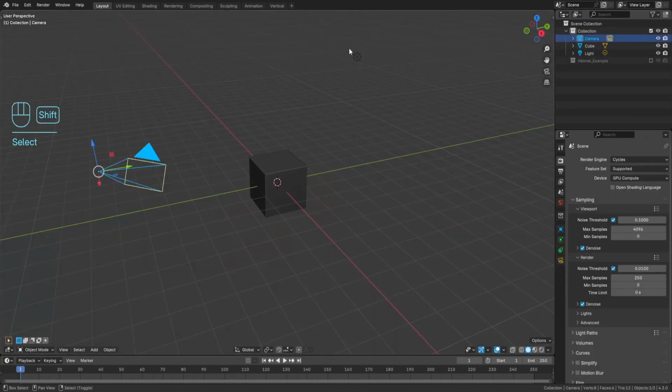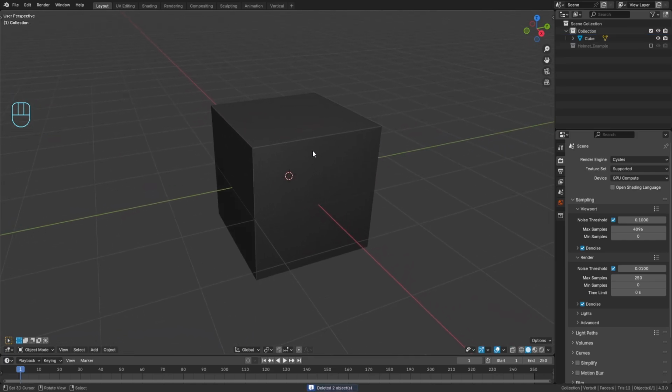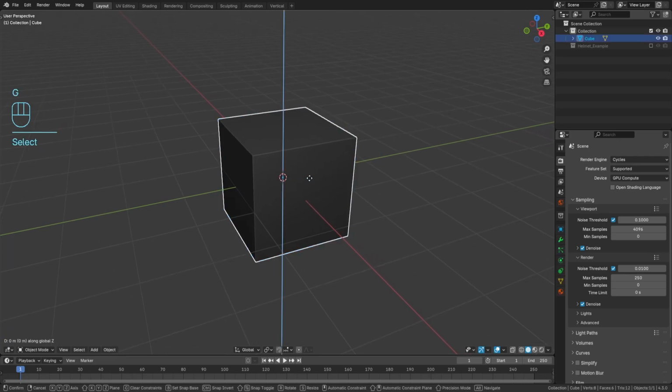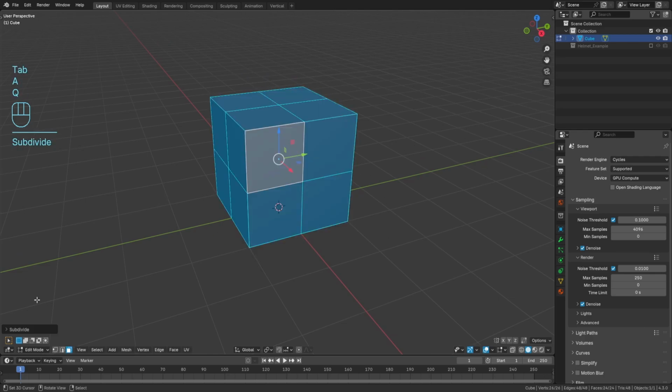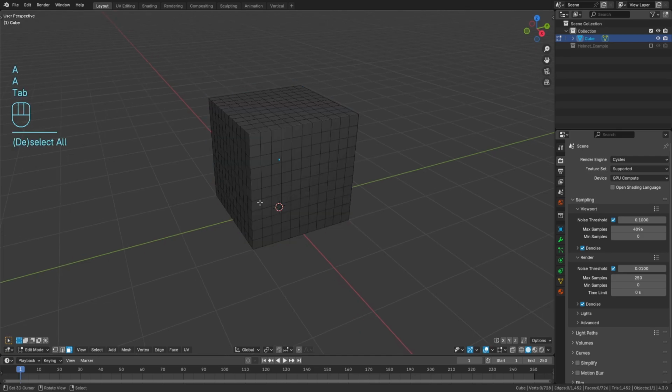So let's just go ahead, delete the camera and the light, and we're just going to build the shader on the cube just because we know the scale is correct. It's not rotated strangely or anything. It's just going to make it easier to work with, right? So first of all, I'm just going to move it 1 unit up on the Z just so it's sitting above the grid, just easier to see. And then tab into edit mode, and I'm going to subdivide this 10 times. That's completely arbitrary, but just think about it, right? We're making a shader that's based on a wireframe, so the more edges we have, the more that's visible for the wireframe, so that's why I'm doing that.